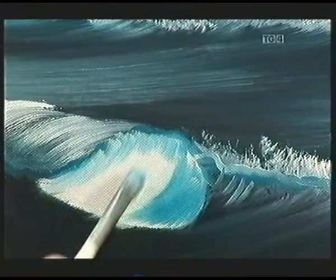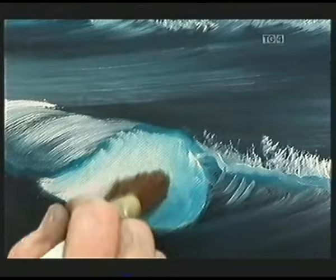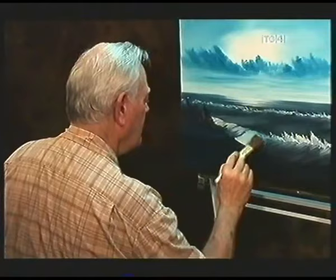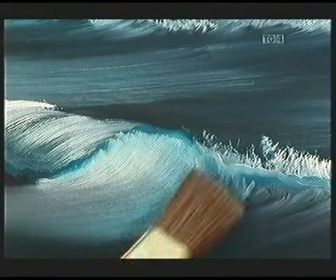Now I'm going to go into the 1-inch brush here and tickle all that. If I even tap into it, it'd be much better, be softer. And catch that and pull it down. Coax it now very, very gently. Coax it down very, very gently. And that'll come down onto the beach there. Catch this.